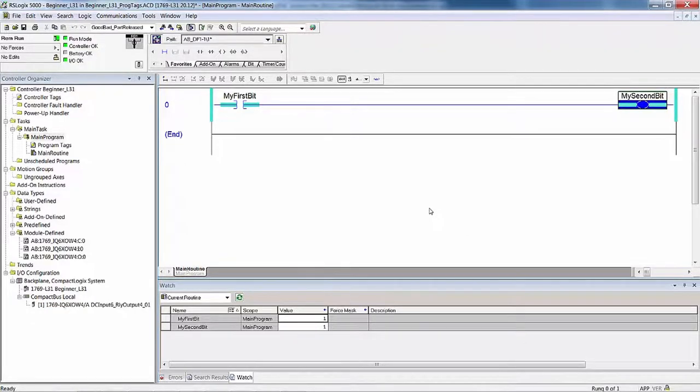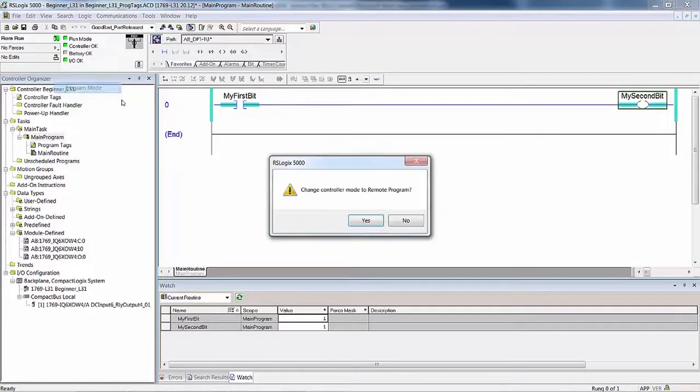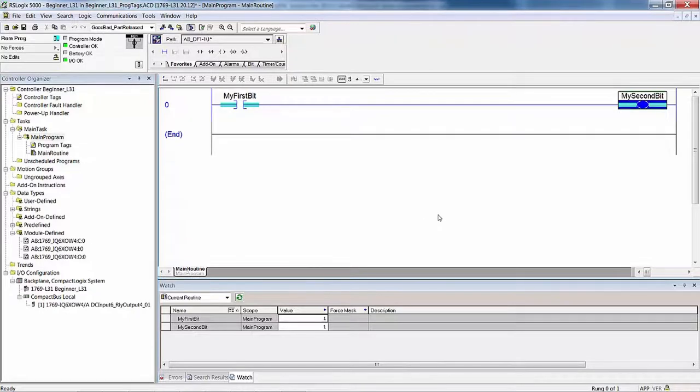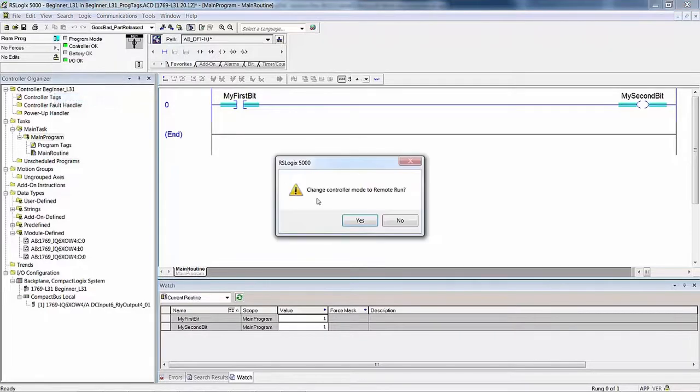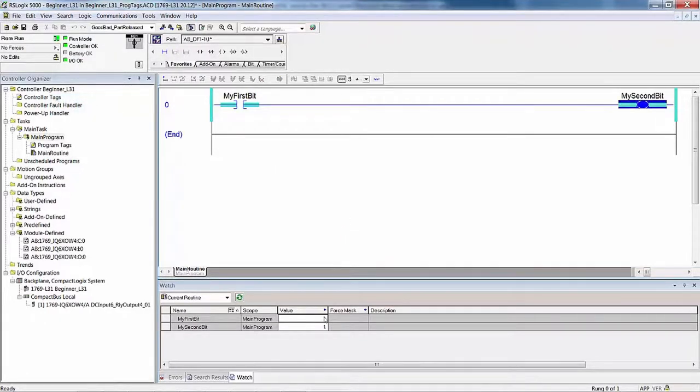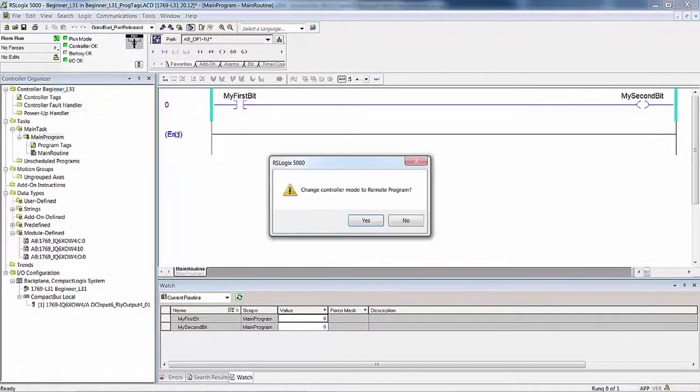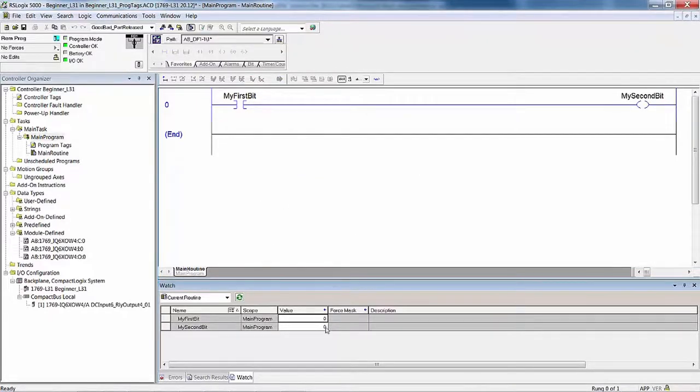Now we go to the remote program mode again, with my second bit set to 1 and my first bit set to 0. So actually, let's go back and put this in the remote run mode and then do that. We'll set this to 0. Remember, you can do it here or you could have toggled that bit. Okay, now it wants my second bit set to 1. Well, we can't do that in the run mode, so we have to be in the program mode because it overwrites it as fast as we do it. So now that we're in the program mode, we'll set that to 1. Did my second bit value remain at 1? Yes, because we're in the program mode.